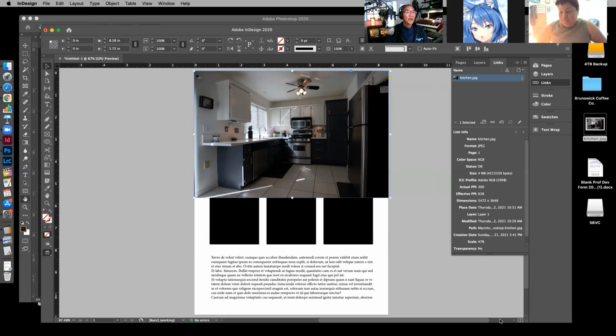At the same time, if I gave you the inch dimension, 2 inches by 3 inches, and I asked you to find out what that is in pixels, what would you say? 2 times 300 is 600, right? And 3 times 300 is 900, so it would be 600 by 900 pixels. You'll get it. After you do this, you'll understand how to go back and forth from pixels to inches and inches to pixels.